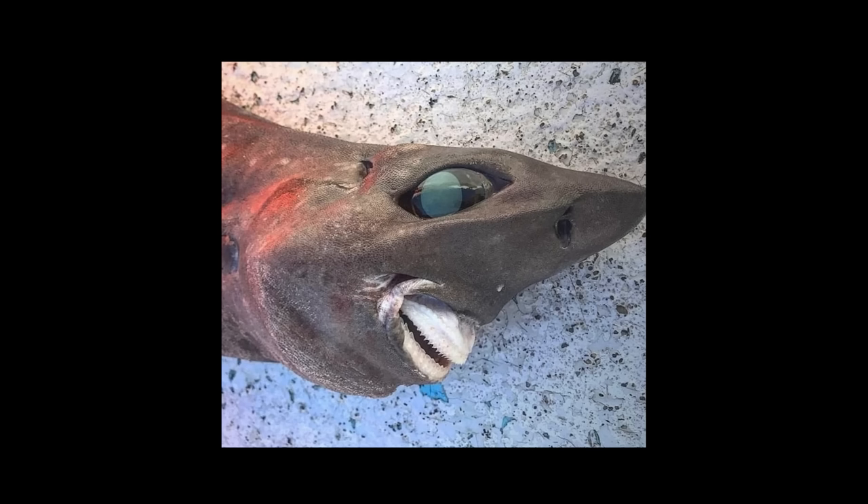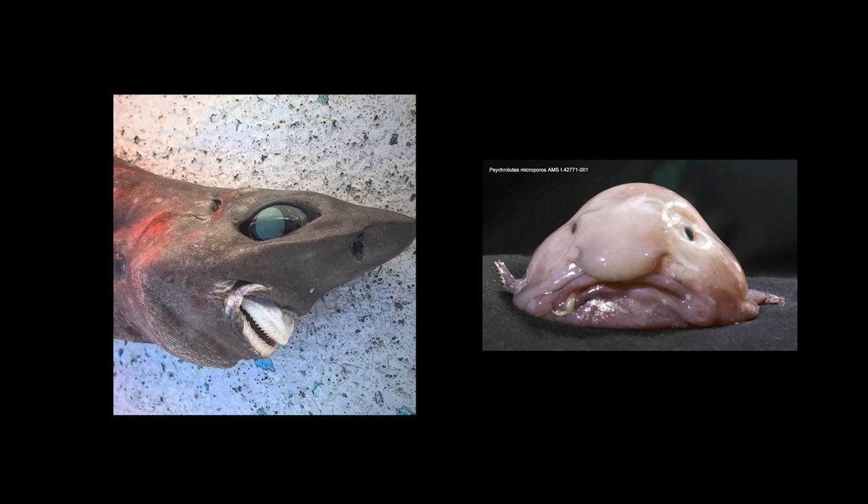So if this shark was caught 2,133 feet deep in a net or a reel and was brought to the surface, it would have gone through some massive body disfiguration just based on the pressure differences between those two environments. Photos of deep-sea creatures like this are often posted onto social media and people are like, 'Oh my gosh, nature is so incredible,' when the truth is that it's a photo of an animal that was extremely disfigured because it changed environments really quickly, and sometimes as a result of it being captured and killed, unfortunately.